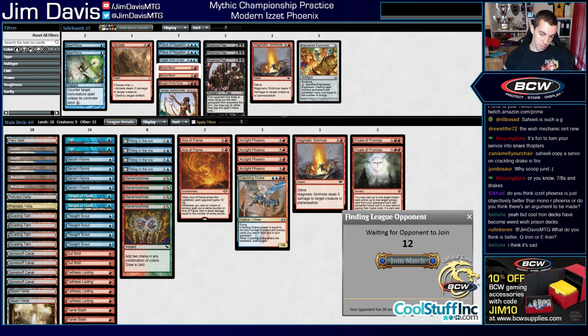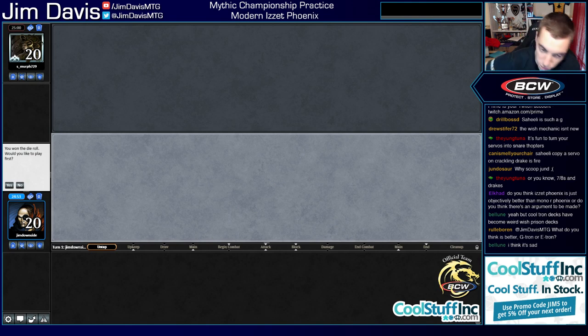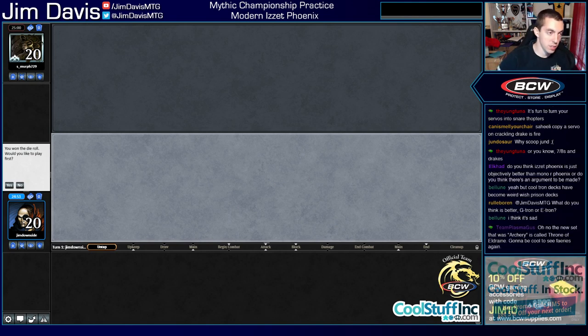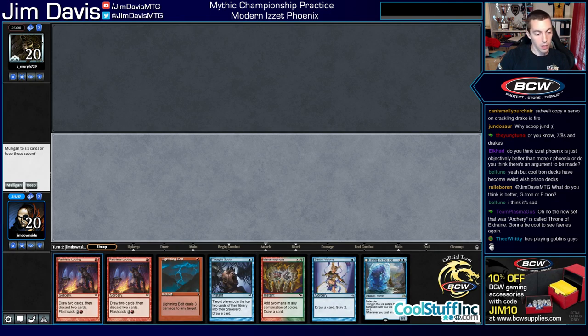I've always liked Mono Green Tron better than Eldrazi Tron. I hate Eldrazi Tron. I think that deck is just really dumb and almost fundamentally flawed from a deck building sense. It's obviously not a bad deck, but it's like a bad deck, if you will.